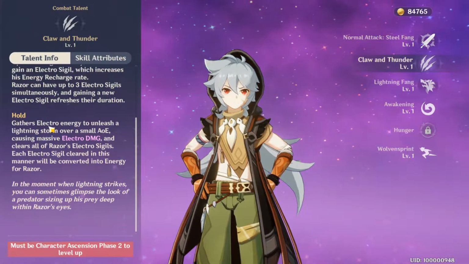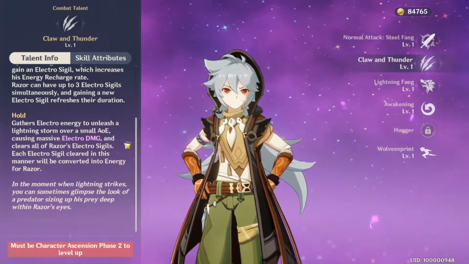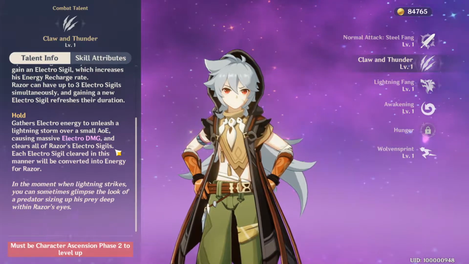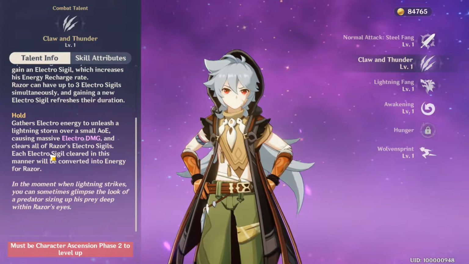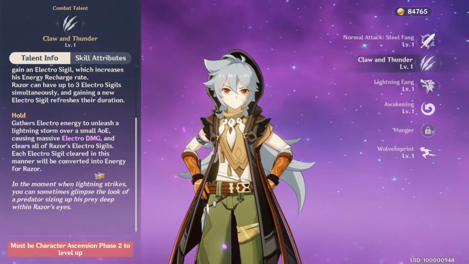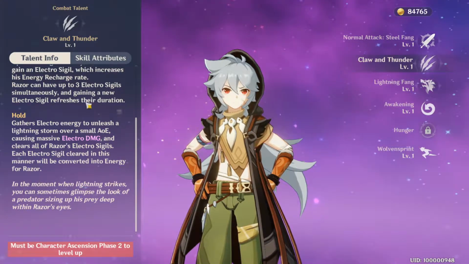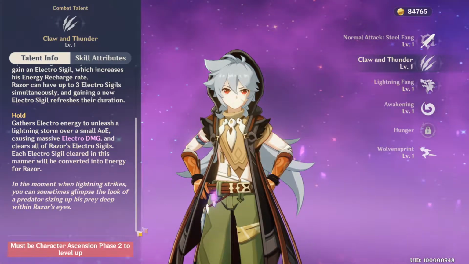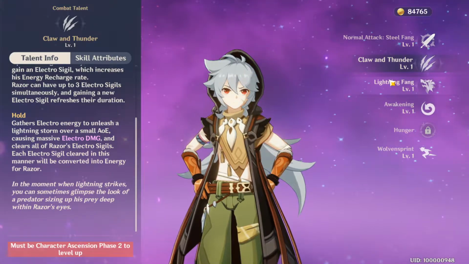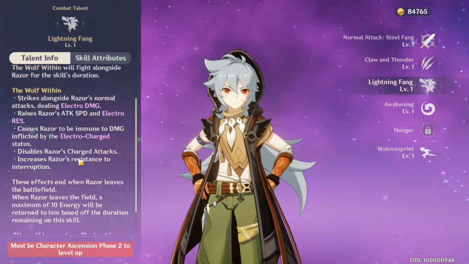If you hold, Razor gathers Electro energy to unleash a lightning storm over a small AoE, causing massive electro damage, and clears all of Razor's Electro Sigils. The Electro Sigils cleared in this manner will be converted into energy. So you basically build your ultimate like this, and you deal big damage like this, I guess. Next, we have the ultimate, Lightning Fang.